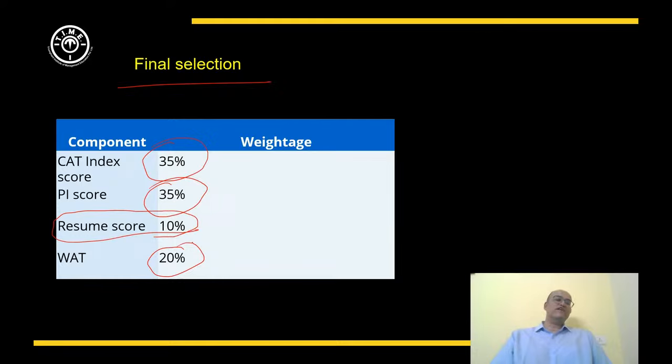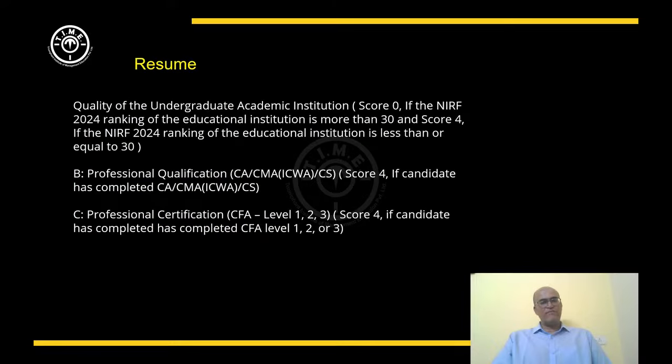They call it resume score. Now, the question is, sir, how is resume score calculated? It's a very interesting process that they have kept in place. What they are going to do essentially is give you weightage based on three aspects, three parameters. NIRF rankings will be considered for your graduation institution, the place from where you have done your graduation.